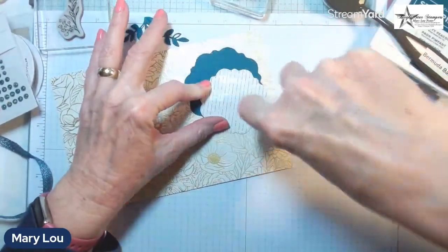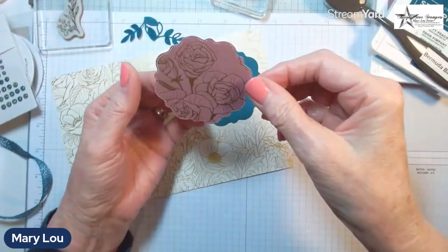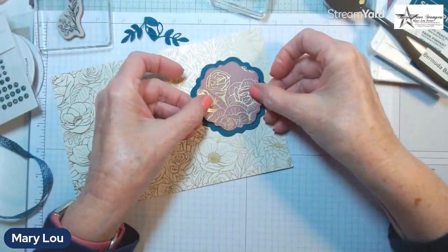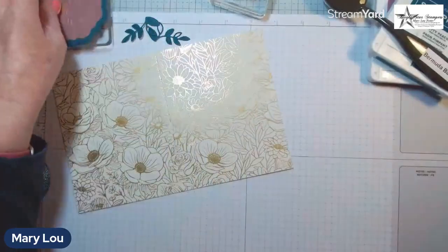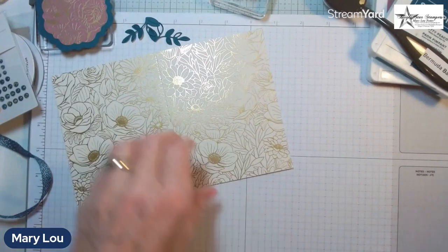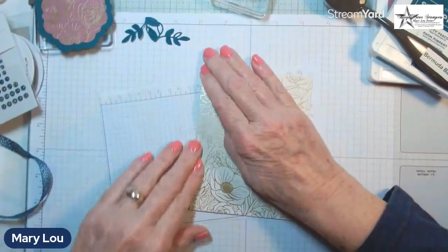So my next card class is in February. Let me see what the dates are. I think it's the 22nd and 23rd. I'll be sending out an email closer to the time. I love to prepare my card kits. I try to make them fun. I don't want to make them so hard that it takes hours and hours because we make 5 cards. So you have to be cognizant of how long it takes.